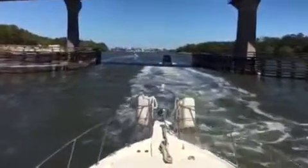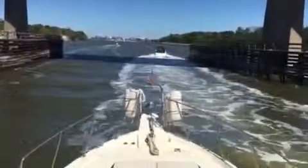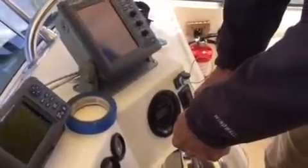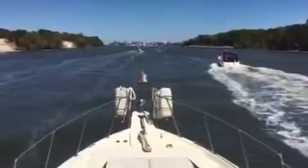Quick video about how to take a bridge with a very strong oncoming current — almost three knots. You've got to come through with some good RPMs and be jostling on the sticks, like Captain Stephen is doing here. This is how you get through the bridge. Beautifully done — that is how you take a bridge with high current.